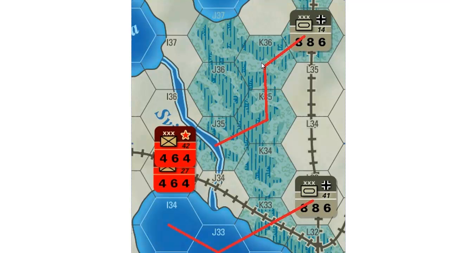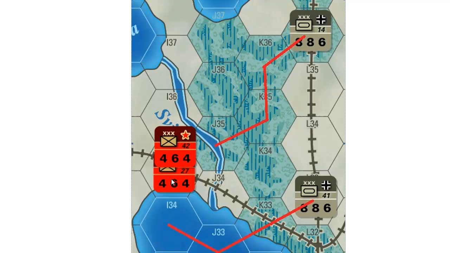This German armor could move on to the railroad or follow the railroad and end up on this square and then attack the two Russians. But the two Russians would be behind a river line. They'd be 6 plus 6 is 12 times 2 is 24. The attack would be at 8 to 24, which is 1 to 3. There'd be no chance for a German victory.